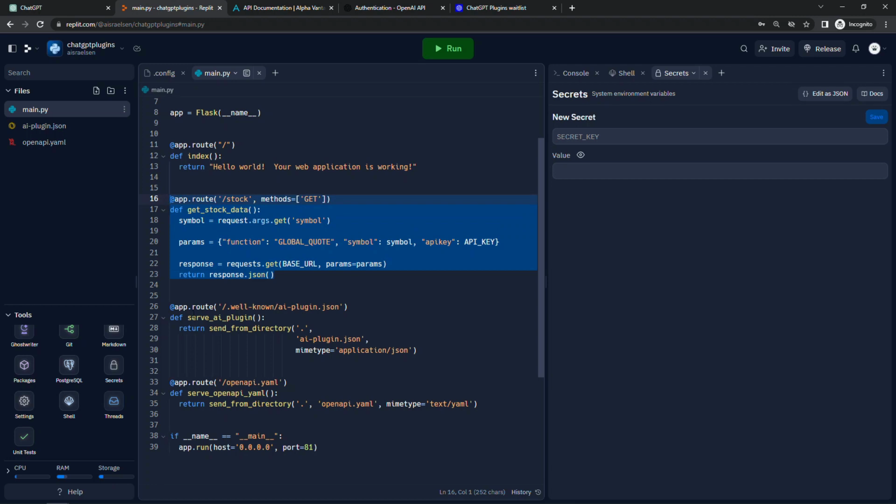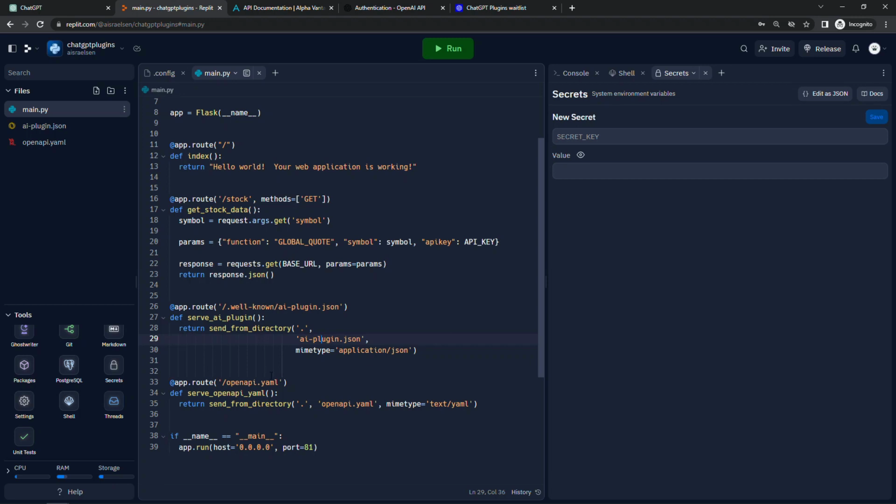And then we've got a couple things down here just to let ChatGPT know where to find these extra files. So there's two files that are super important. You'll see them over here on the left. We've got aiplugin.json. This one, ChatGPT is going to look for this under a folder called .well-known. So it'll make a call out to our plugin looking for this file in this folder. And when it makes that request, we can basically say, send from directory, go grab this file here. You'll notice that I don't actually have it in a folder here in the project structure, and I don't need to. That's basically what the route is handling.